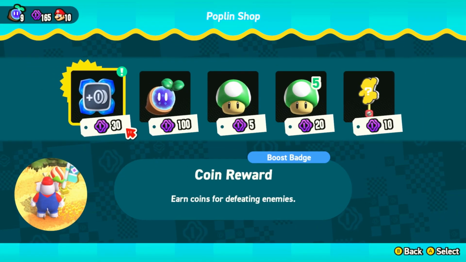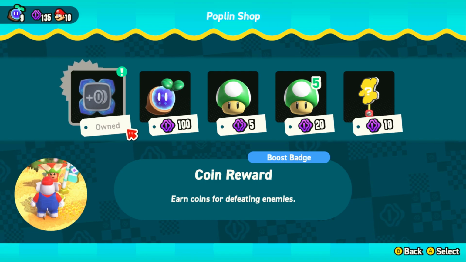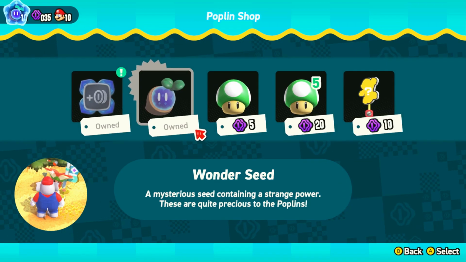Okay. Alright, so this is the boost badge. Okay, earn coins for defeating enemies. This is where you can get the boost badge. Alright. That's neat. And you get another Wonder Seed if you buy it.